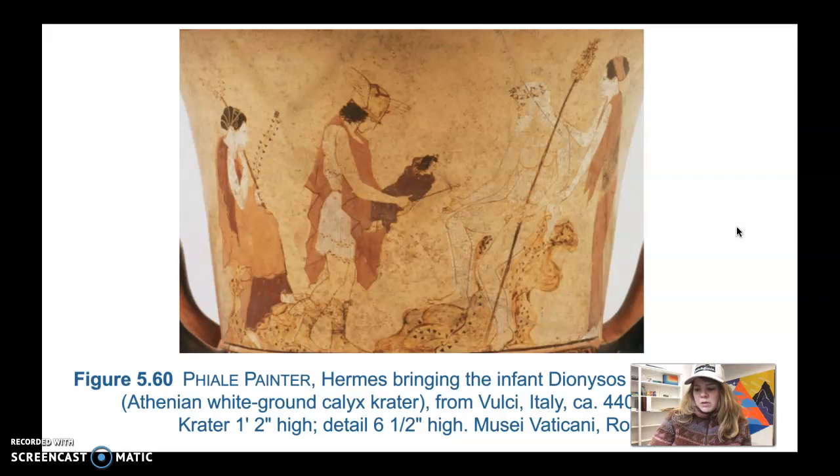In the process, the pot was covered in a fine white clay, then a black glaze was used to outline figures, and colors like diluted brown, purple, red, and white were used to fill them in. Some colors such as yellow were applied after firing because the Greeks didn't know how to make certain colors withstand the kiln's heat. Because this technique featured more colors but was less durable, it was not used on everyday vessels like drinking cups — mostly on those perfume vessels, the lekythoi — and these were typically placed in graves as offerings to the deceased.